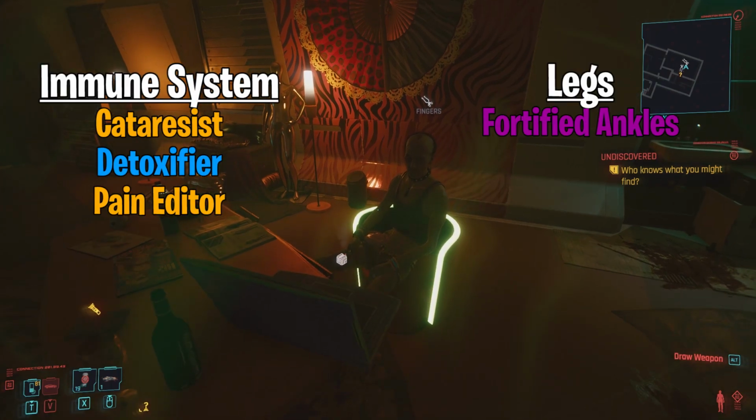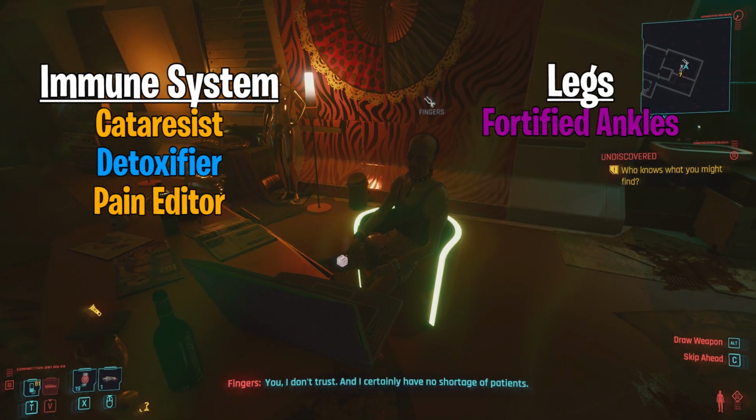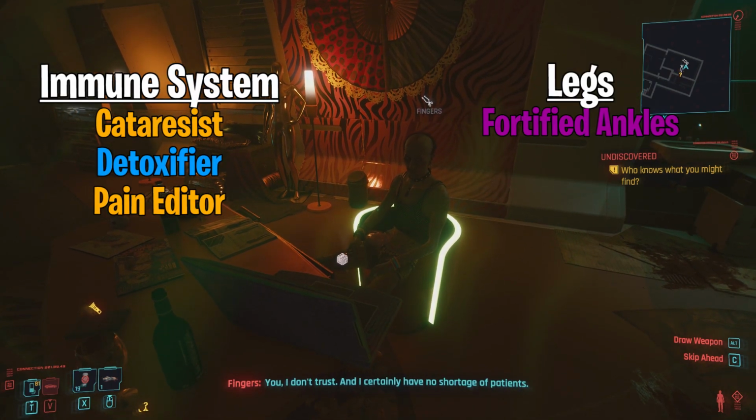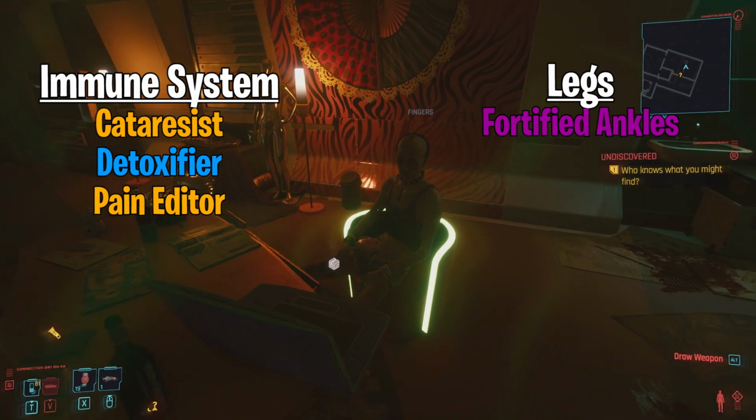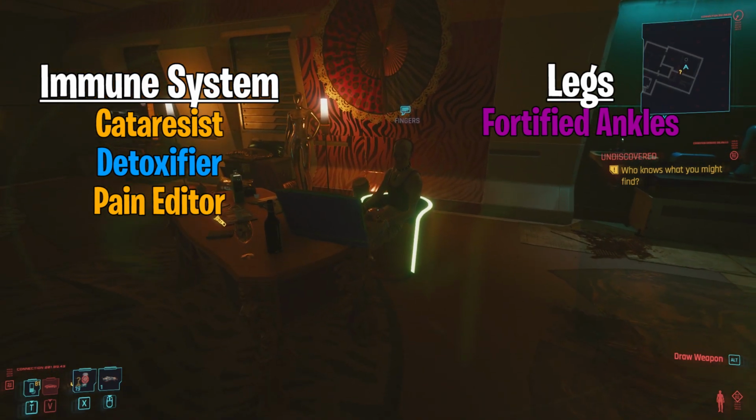He's the only one that sells the legendary Cataresist, which is an immune system mod that increases all resistances by 35%, the rare Detoxifier that makes you immune to poison, and the legendary Pain Editor, which reduces all incoming damage by 10%. And apparently he's also the only one that sells the epic fortified ankles. So if you want to get any of these items, you need to avoid punching him during the main story.